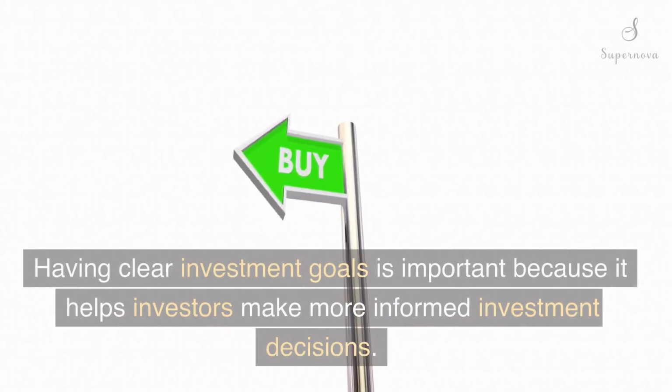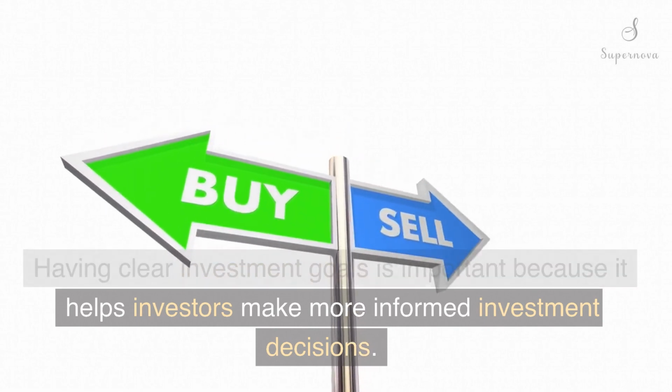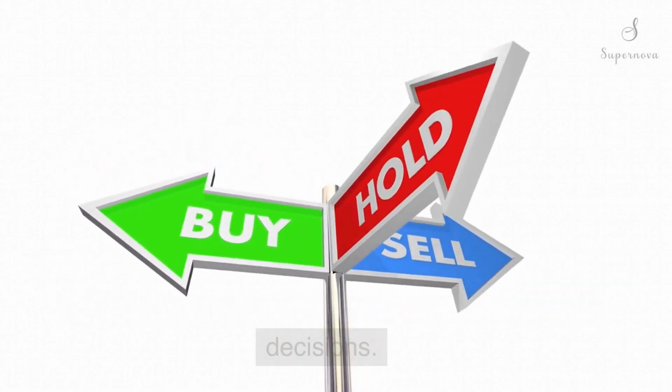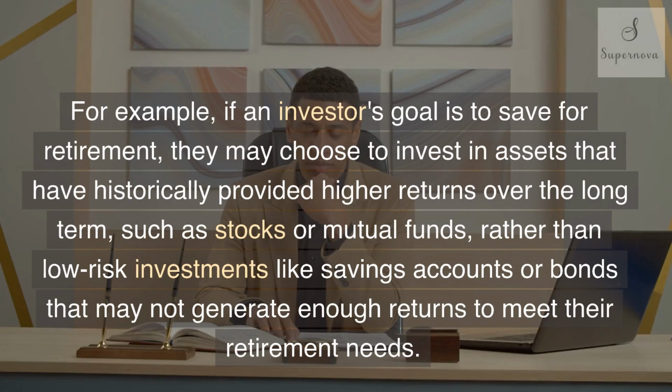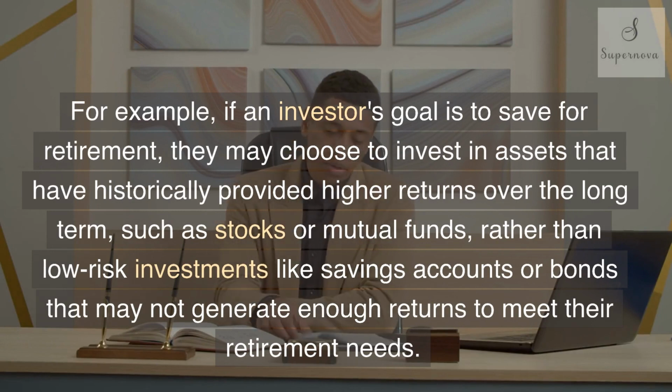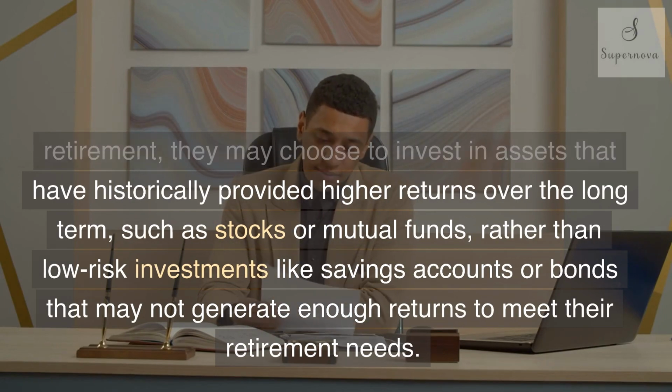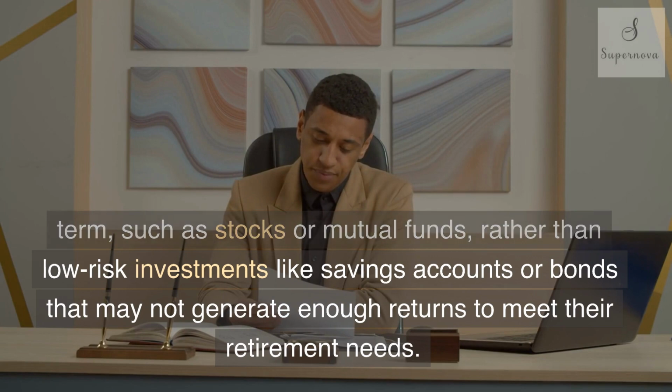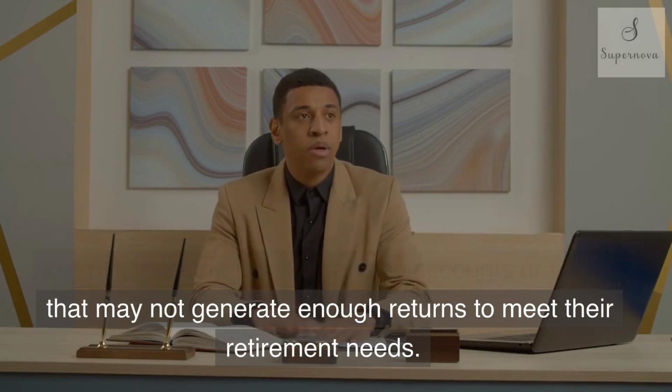Having clear investment goals is important because it helps investors make more informed investment decisions. For example, if an investor's goal is to save for retirement, they may choose to invest in assets that have historically provided higher returns over the long term, such as stocks or mutual funds, rather than low-risk investments like savings accounts or bonds that may not generate enough returns to meet their retirement needs.